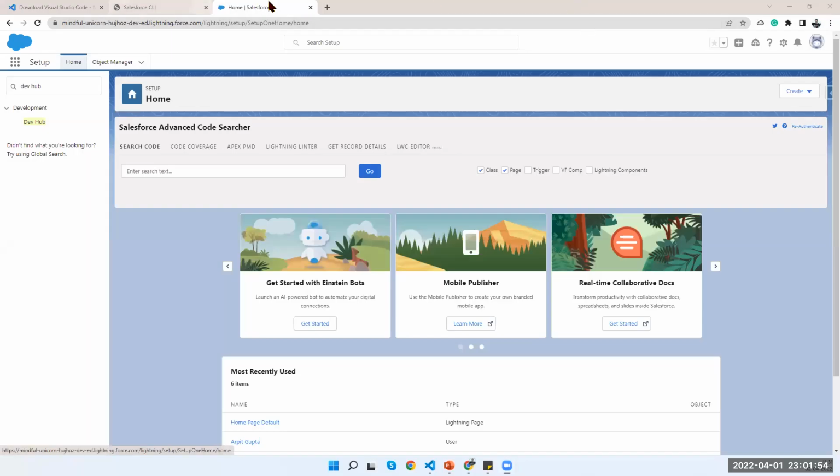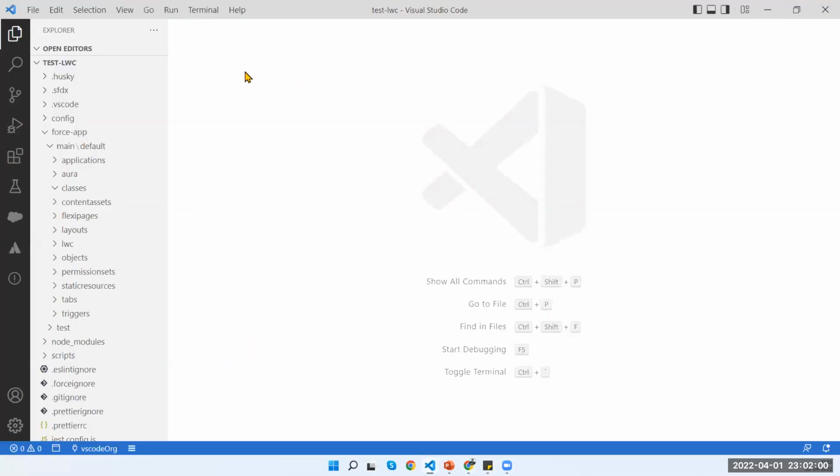Yes. As you know the Salesforce CLI commands, I will just skip this. I will just create a project right away.